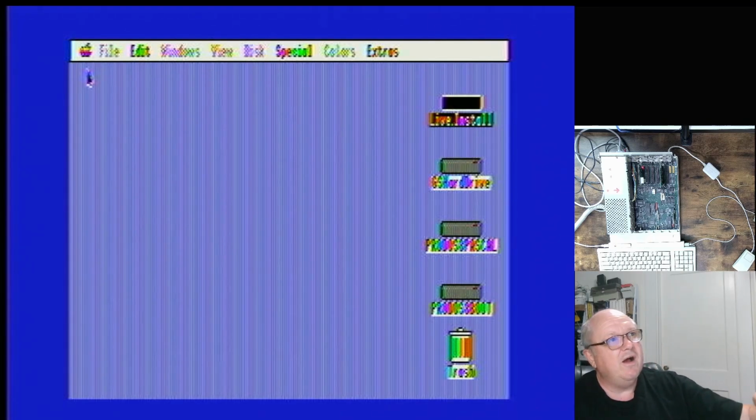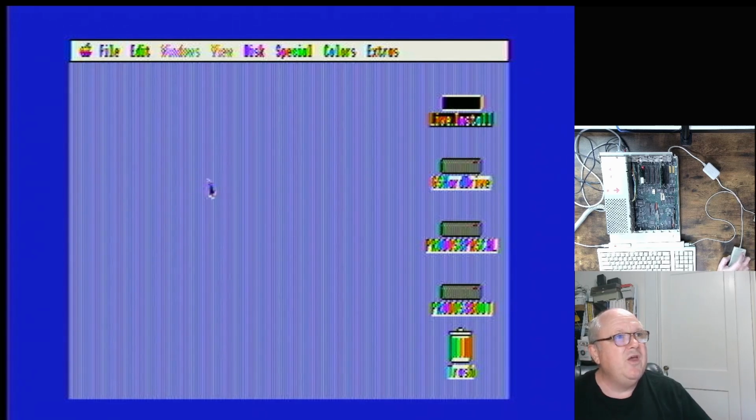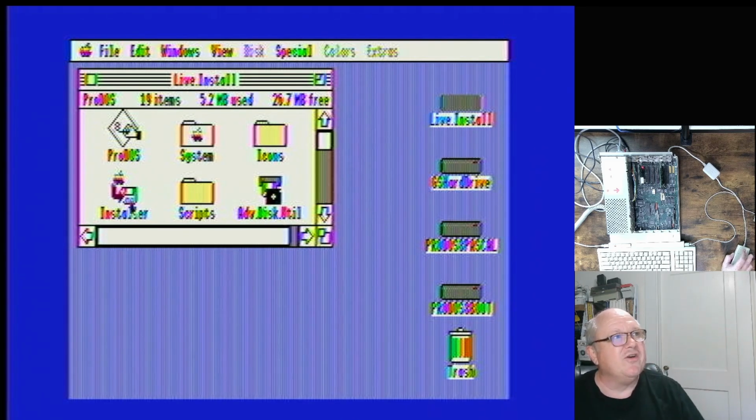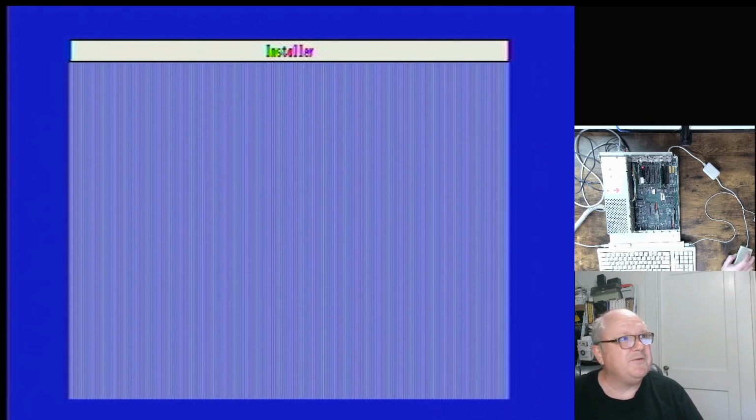And in fact, I'll point out here on the screen, you can see live install is at the top, and then it's GS hard drive, and then we've got two ProDOS partitions. If you were to look on the microdrive turbo, this would actually be considered partition 1 and that partition 2. But by holding the Apple key and hitting 2, it sort of switches them for this one-time boot. And in fact, when we're done with the live install, we're going to reboot, and you're going to see it's going to boot from the other one, and they'll be switched back into their normal spaces.